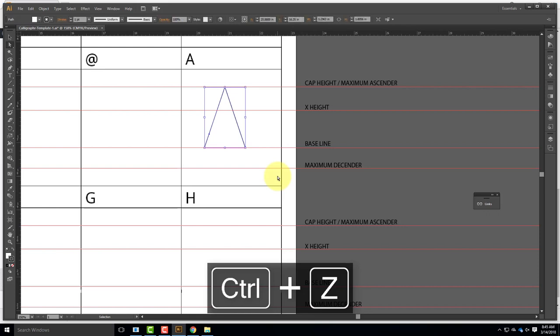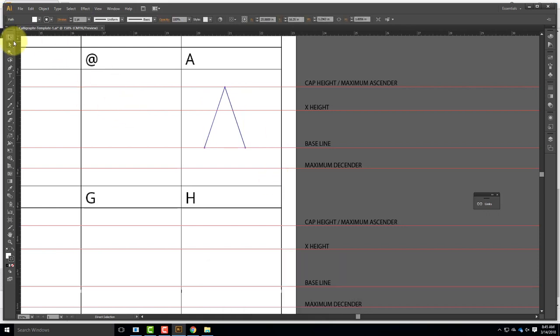All right. So let me just undo back to there. If I deselect everything, it looks like I'll be able to go back to the pen tool and go right over the top like that. So in this particular example, my A is still a little bit thin because my line stroke weight is not that high. If I were to select these objects like that, and I jump up with the stroke, we can make those a little bit thicker. So I've moved up to 5 point. There it is at 7 point. Now you can see it a little bit better.